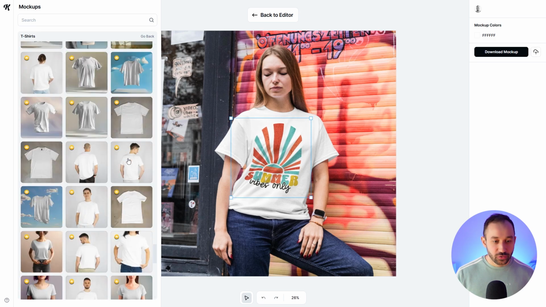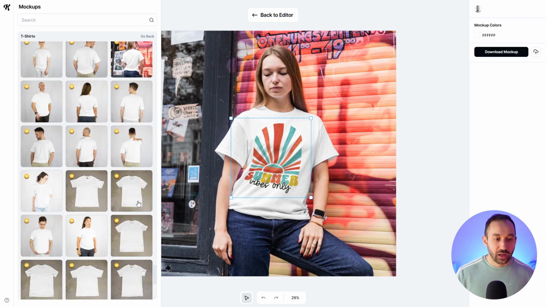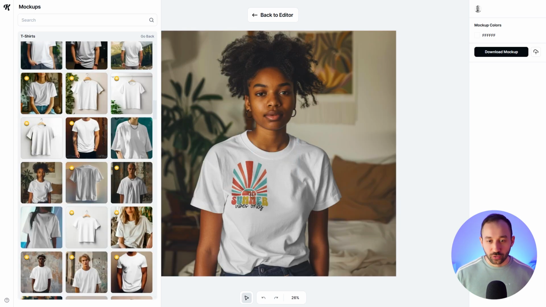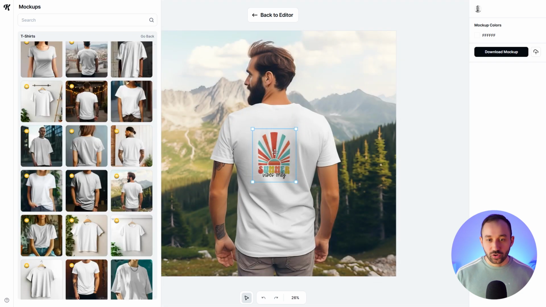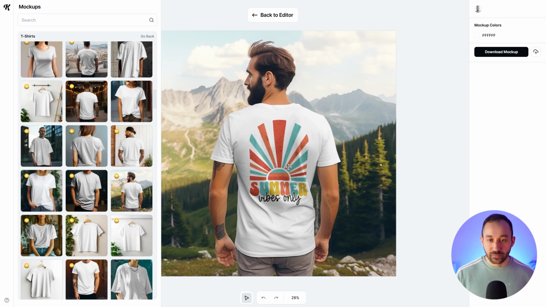So there's a ton of new stuff right here. Definitely have a browse around if you use mockups a lot, and I'm sure you'll find some really neat looking ones with different themes to help fit your niche or be more applicable to whatever niche you're trying to create mockups or designs for. Now, another interesting addition is their brand kits.